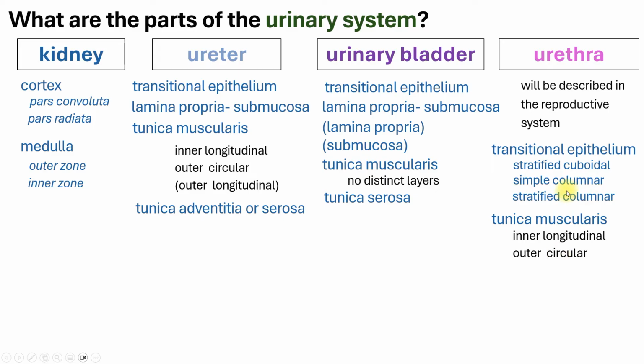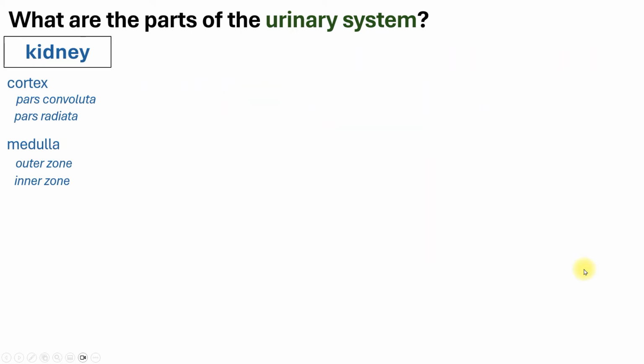Also, for the urethra, in the avian species, actually, it doesn't have a transitional epithelium at all because the avian species does not have a urinary bladder. So it's usually just stratified columnar or pseudostratified columnar for them. So later, let's see the actual tissue, no? And again, let's go back to the tunica muscularis part. Still the same, no? Longitudinal, circular, and then longitudinal.